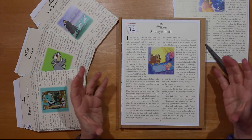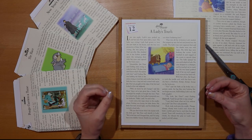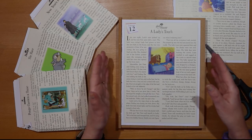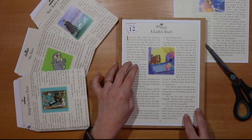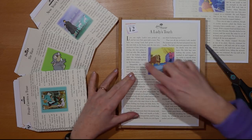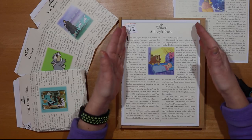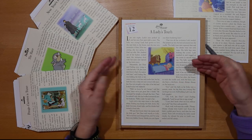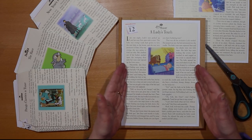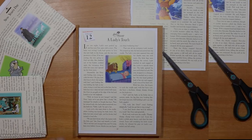Let's make an envelope. I'll talk through this with as much clarity as possible and I have some top tips for getting the most out of this technique after the demonstration. The overall approach: we're going to score a margin on either side of the page, score across at the bottom and fold that up, score across towards the top and fold that down. The top and bottom folds need to overlap — I'd recommend about two centimeters. Then we'll make some cuts to make easy gluing possible.